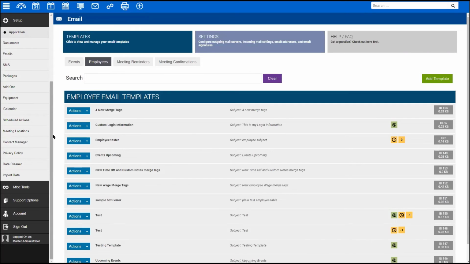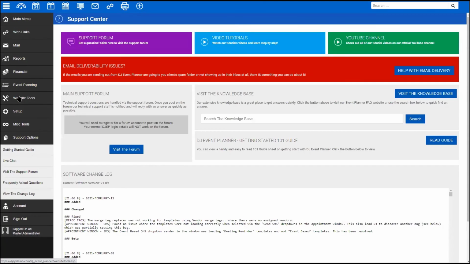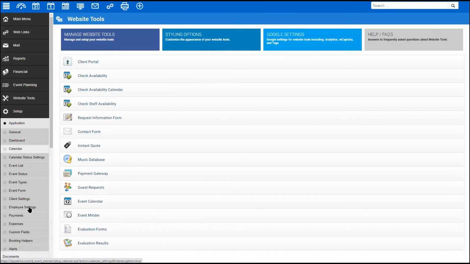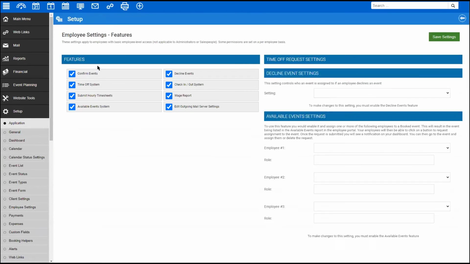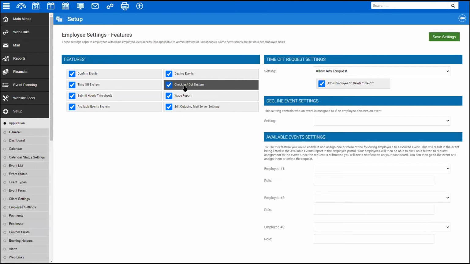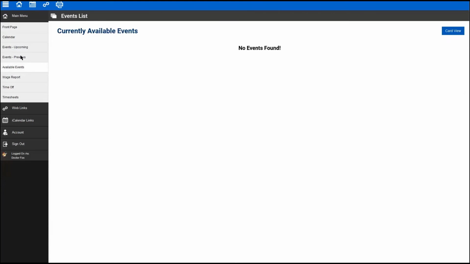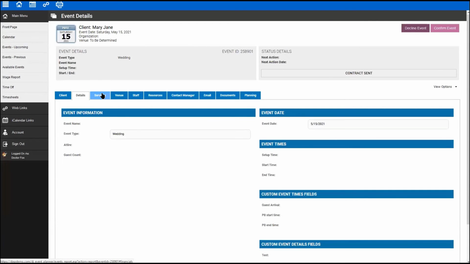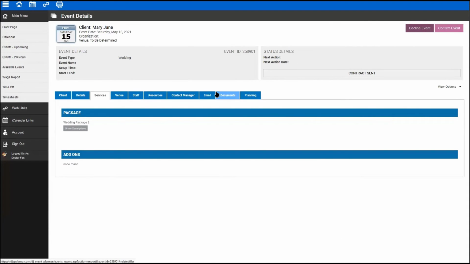Cool. Thank you. No problem. You're welcome. Yeah, that's the one feature I didn't touch on. Apologies for that, because I usually don't use a check-in, check-out system a whole lot myself. But yeah, the check-in, check-out system that Jared was asking about, for those of you that have not seen it, is found underneath features. When employees are logged into their event, I don't think we're going to be able to see it because I don't have any events on this employee today. There'll be a check-in and a check-out option that'll appear when they log in and go to that event. And again, that's a great way for us to know as company owners that people are doing what they're supposed to be, that they're where they're supposed to be, etc.